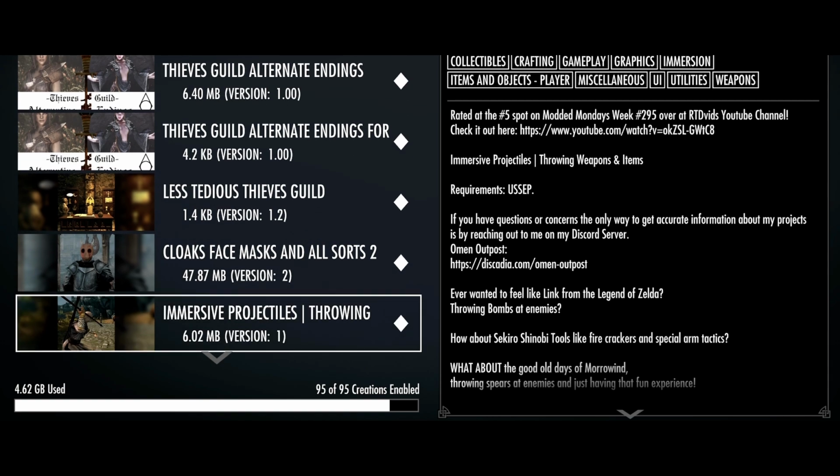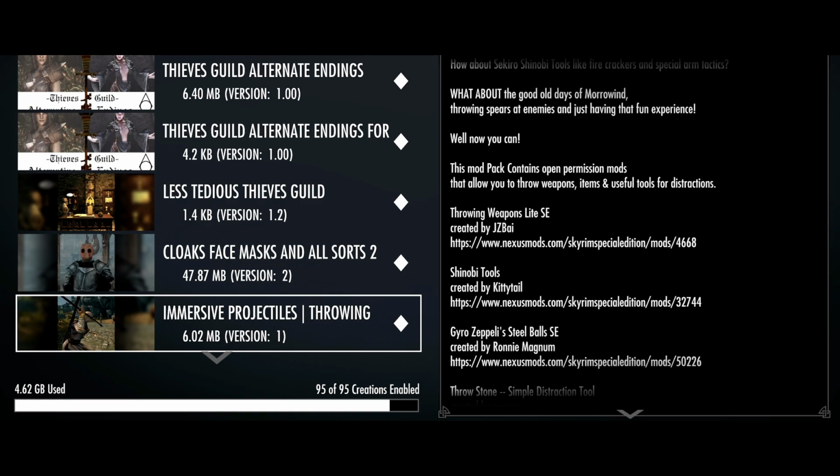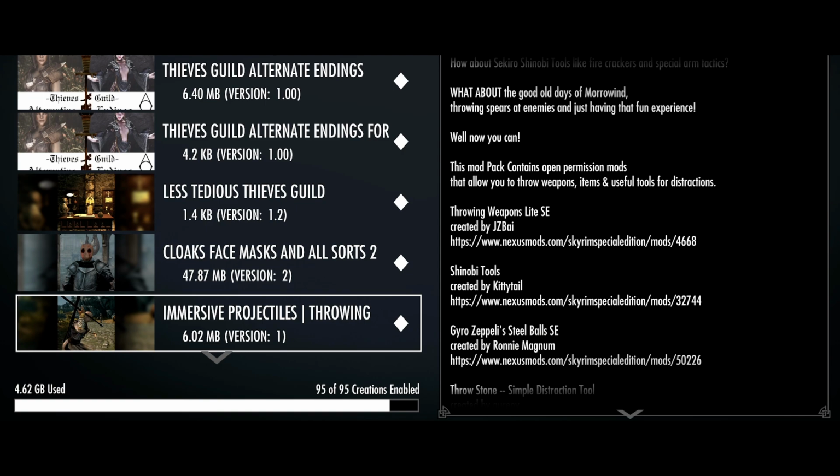Immersive Projectiles and Throwing Weapons and Items. Here, when you are being lethal, you can throw axes or knives. There are grenades that you can make, poisonous grenades, flashbang type grenades as well. You can also throw things like rocks in order to distract your enemies or sneak past them, if you do want to go the pacifist route.